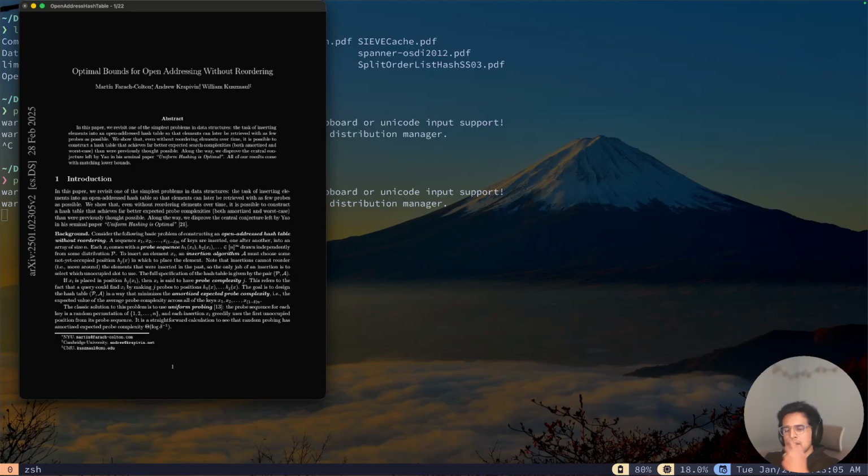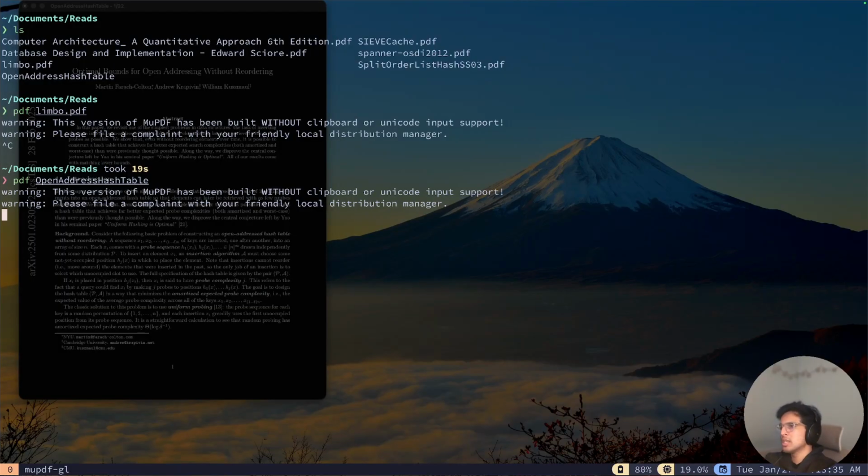Let's see, I want to implement this. This basically nullified like 40 years of belief of how open addressing should work. If you know Andrew Yao, he's a Turing Award winner, it basically nullified his beliefs.